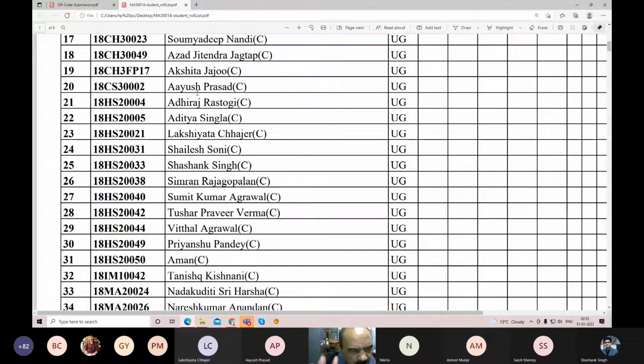Whoever has the leading capacity, you can cooperate, you can interact with other students, then you can do everything. So if somebody is not coming regularly to the class, he cannot be the group leader.